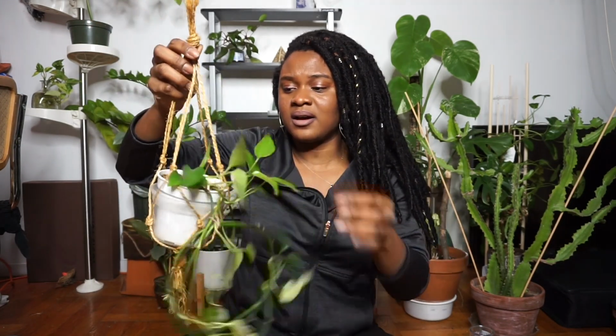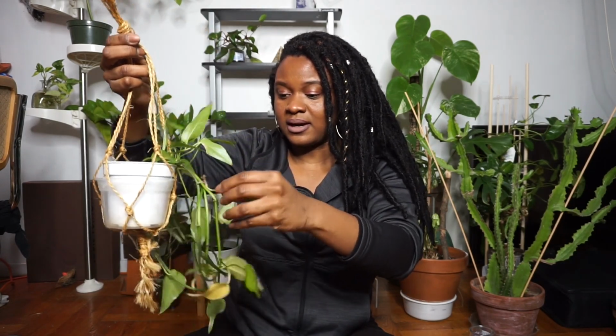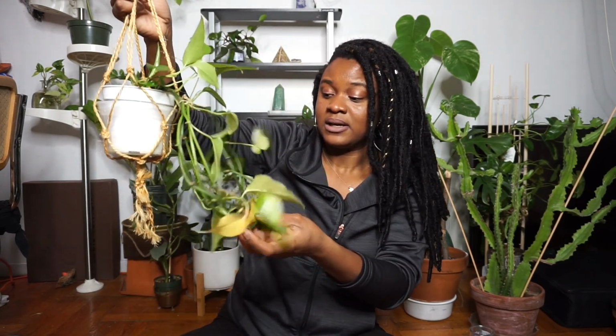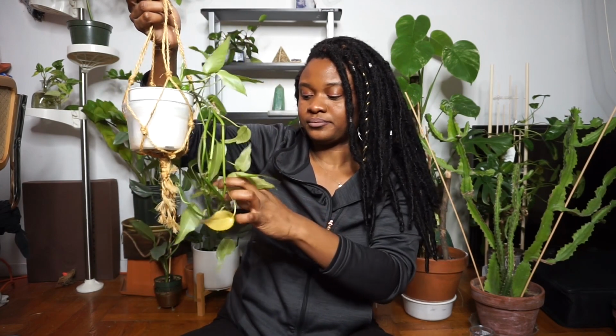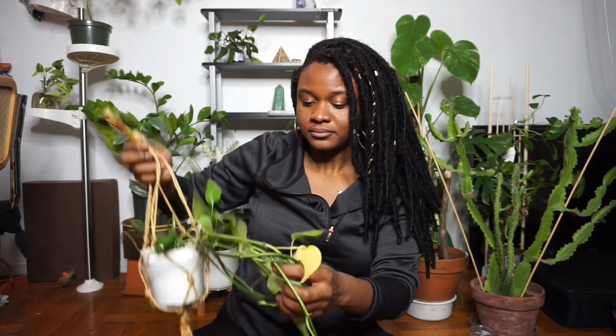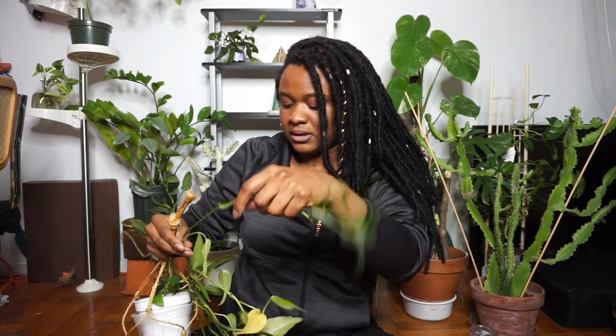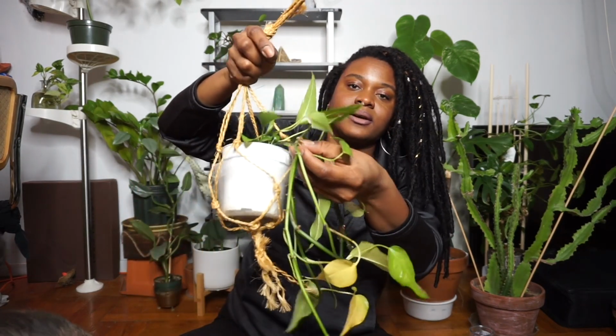So if I show you, I have to untangle this plant to just show you how bare it kind of is. Let me show you all what I'm talking about. Oh, okay. Well, I tied it. So let me untie it.